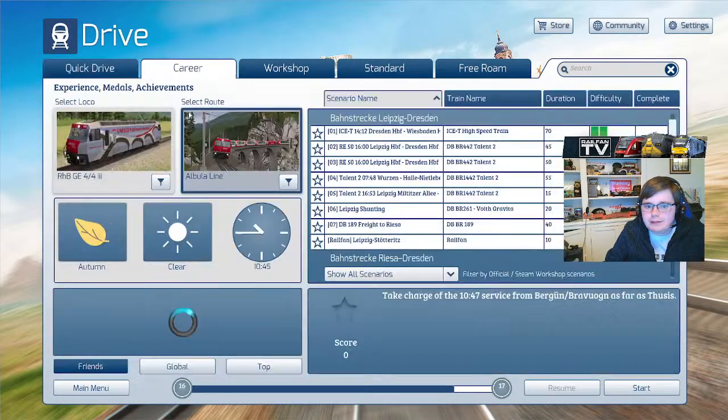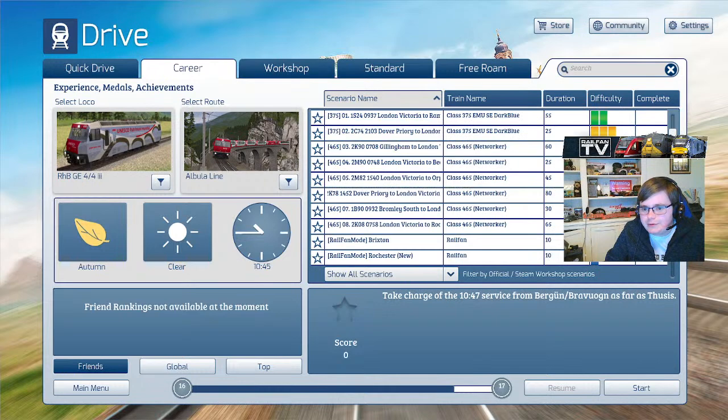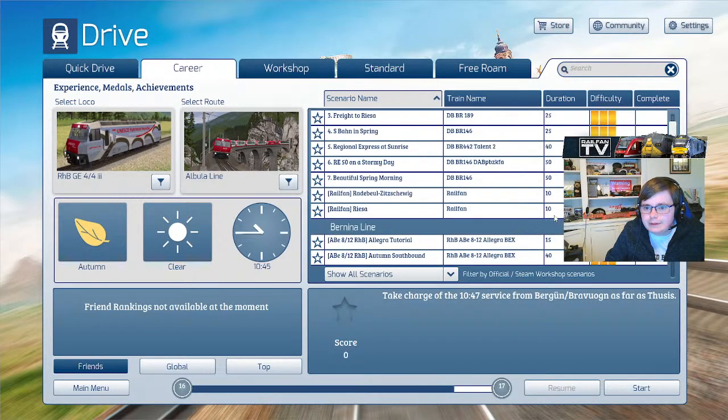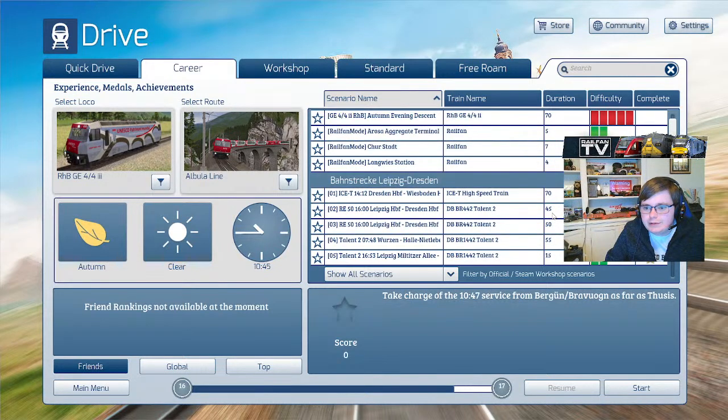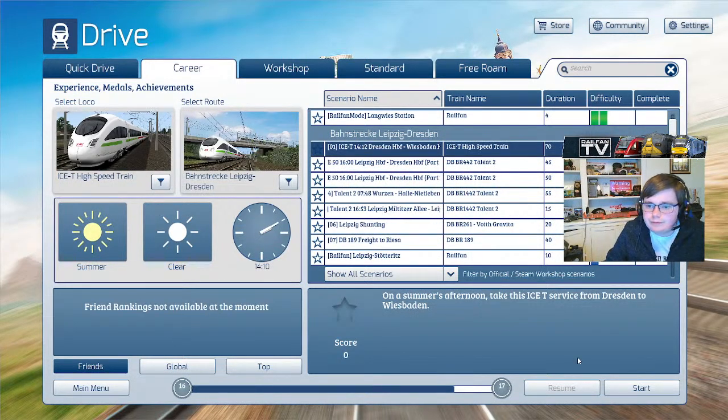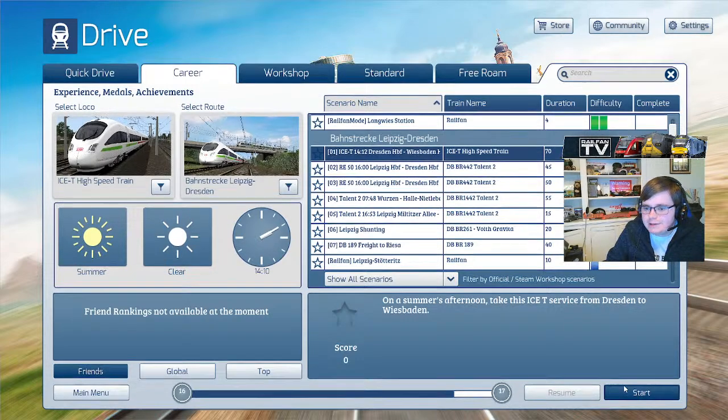Where's it gone? That's not the one I wanted. This is the one I wanted. There we are. Bahnstrecke, there it is. This is the one I want. There we go. This is a full run from Dresden to Wiesbaden, so we'll do that run. Nice in the summer as well.